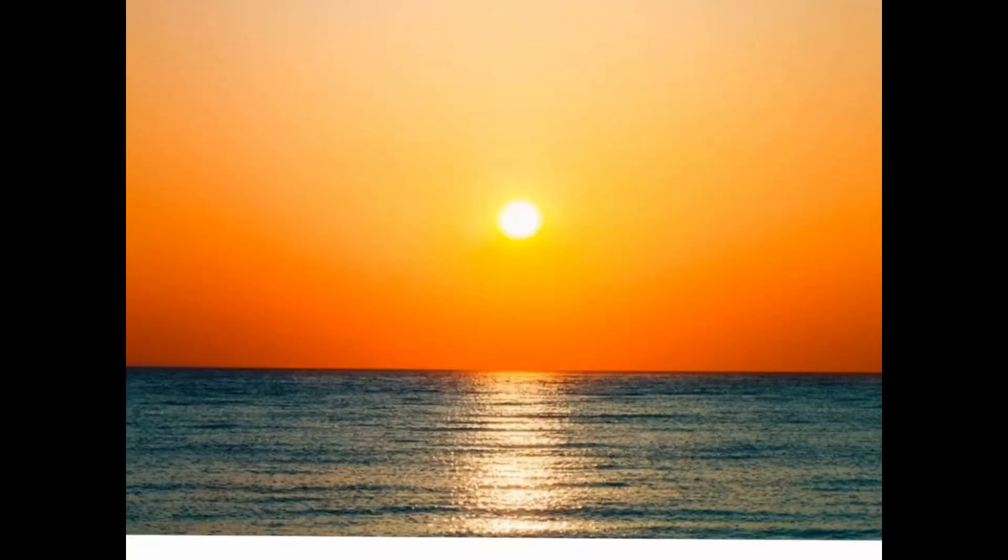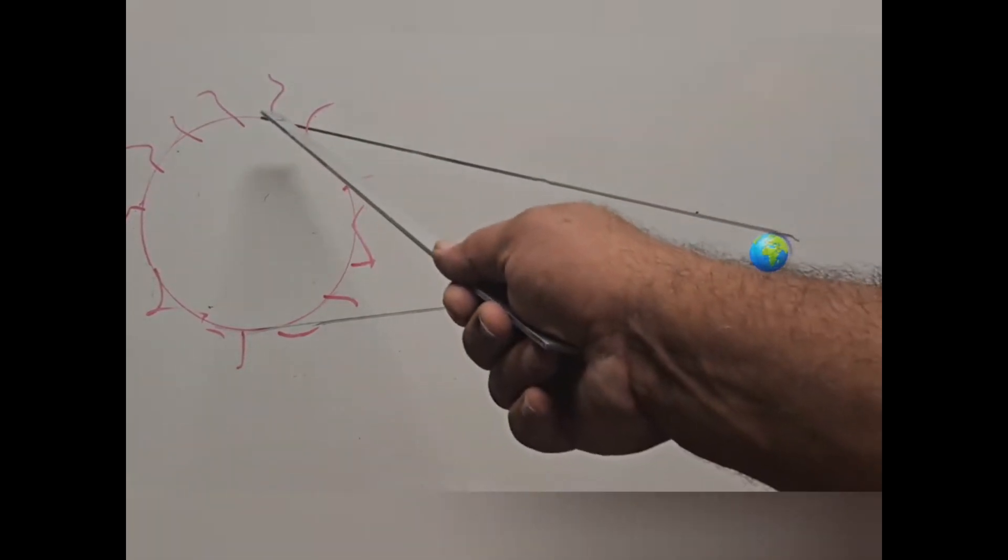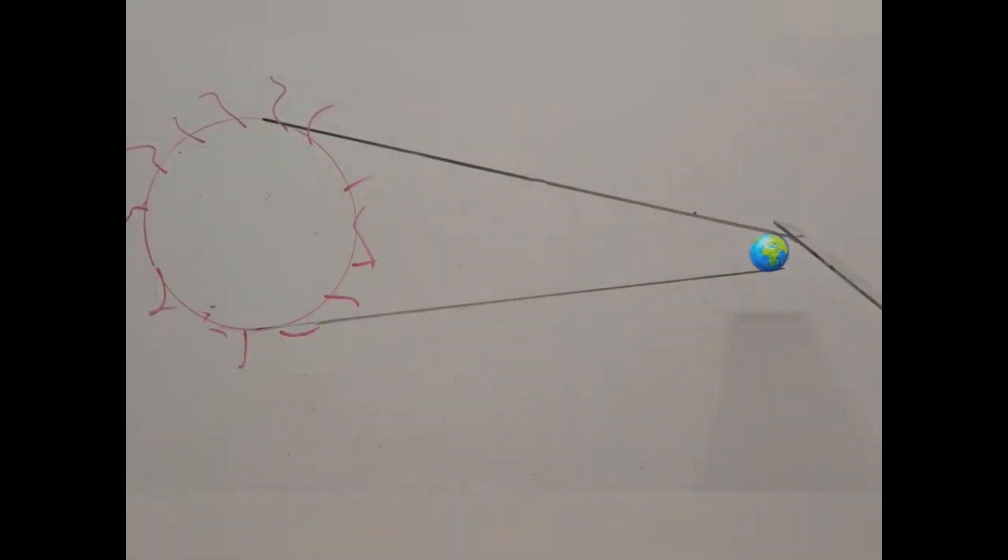Okay, I just want to make a quick video called sunlight proves reality. So somebody will show me a drawing like this. They'll say, okay, look at the huge sun. It's way bigger than the earth. And then they'll triangulate it down to the earth and say, oh look, you can see around the corner. So the sun's much bigger than the earth. Let's see if that's possible in reality.